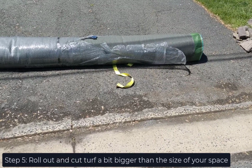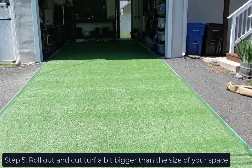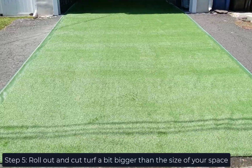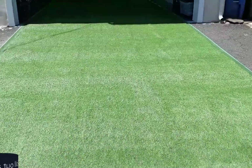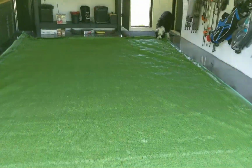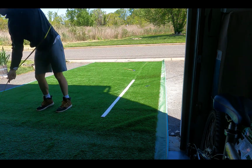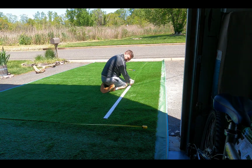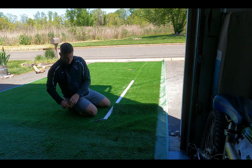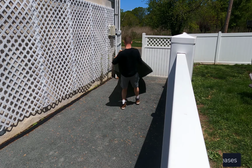Once I finally got my turf, I opened it up and laid it out in the sun for a few hours, making sure it was flat in order to get any rolls or wrinkles out. I then cut it with a box knife to a little bit more than the dimensions of my yard. I would do all the fine cutting once it was placed down. What's nice about my project is that I did not need to connect multiple pieces, because then that adds a bit of complexity with making sure that the seams match up.